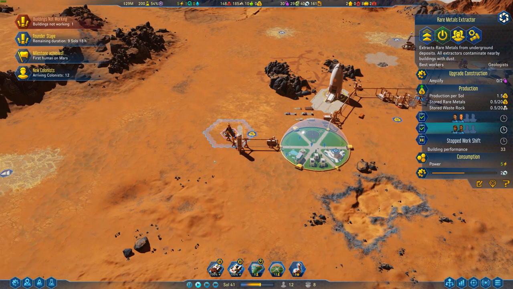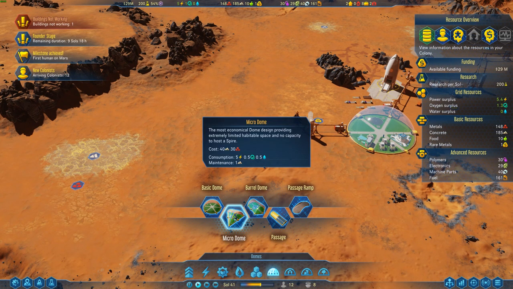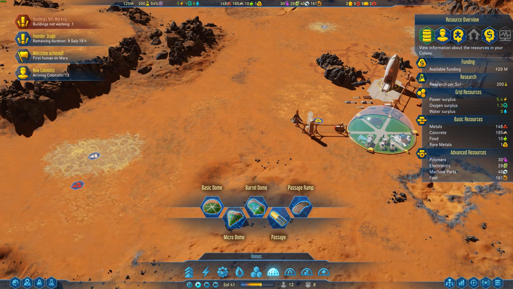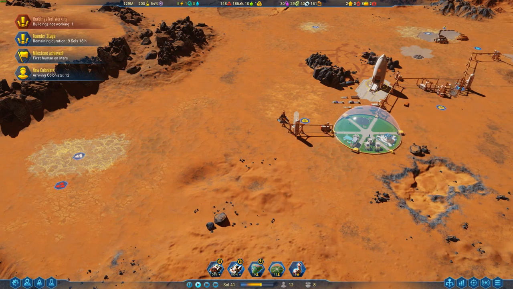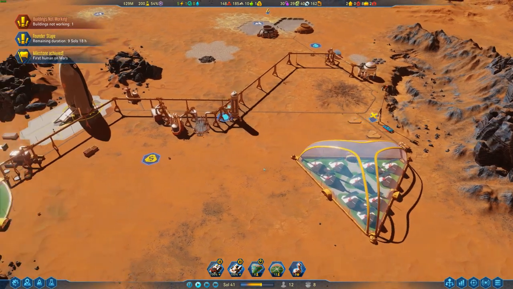And then I need to build a little tube down here to another little minor biome, which is going to take us quite a bit of effort. Boy, how am I even going to get anybody over there to work in that location? I don't know. I'm not sure if I can do that right away. Metals is going to be such a nightmare. If we get a dust storm again, even with these things in here, we might be screwed.